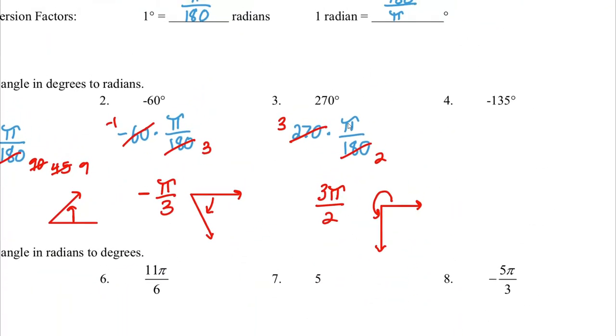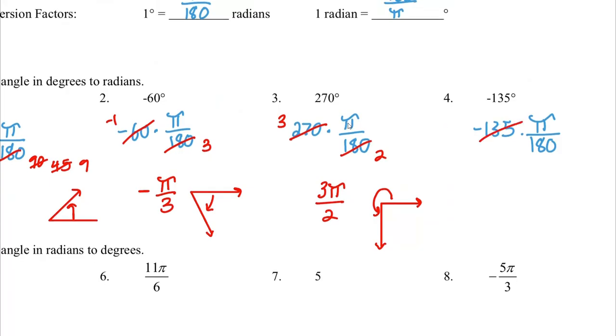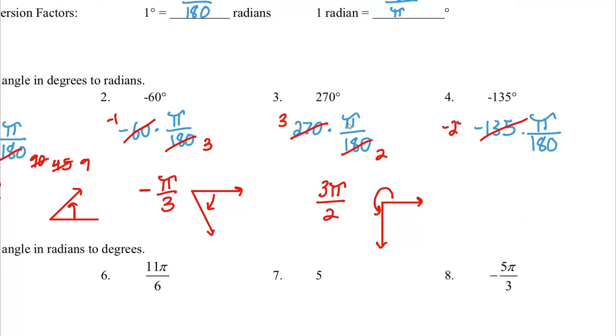All right, let's do the last one. So we have -135, and we are multiplying by pi over 180. So what are both -135 and 180 divisible by? 5. They are. So this will be negative. Do you know what that is? I don't know, maybe like 18. Probably not. It's 27. You double it and move the decimal. Yeah, if you're dividing by 5, you can double it and move the decimal. So like 135, if you double that, that's 270.